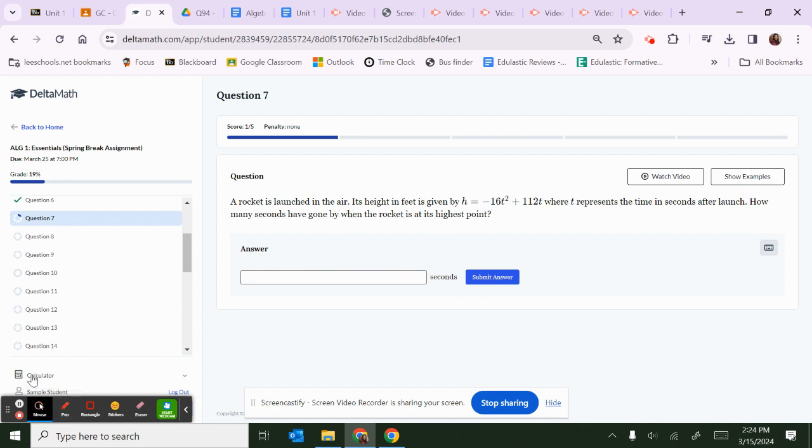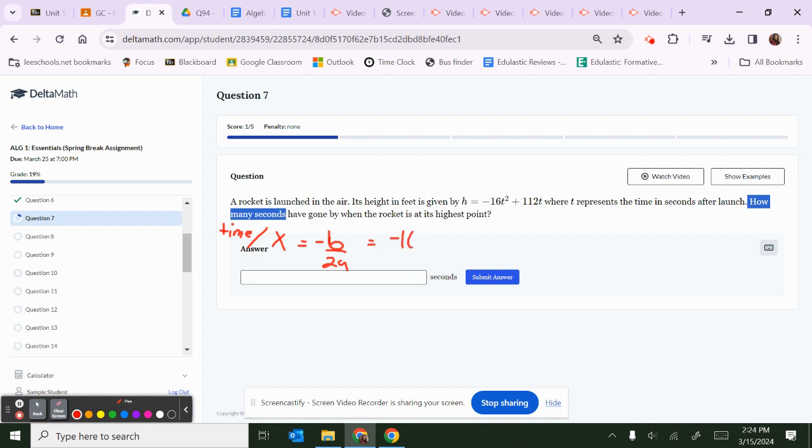Okay. So because you're trying to find how many seconds, all right, how many seconds would represent time. And what formula do you use for time? Yup, you use the formula x equal negative b over 2a. All right. You only plug it back in when you're trying to find height. I know it said highest point, but it says how many seconds. So because it's asking you how many seconds takes you to get to the highest point, it's asking you for time.